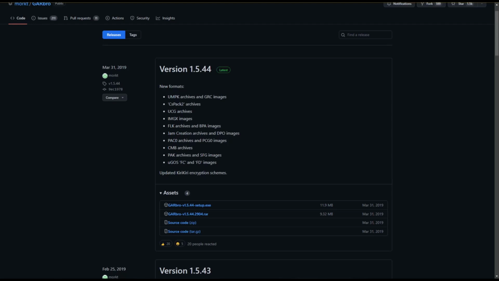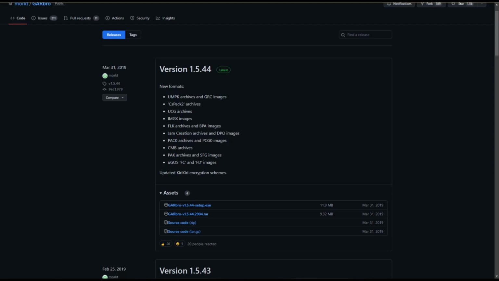Now, from my experience, most VNs I've tried do work well with GARBro. Do not consider this the be-all end-all to extracting assets. Consider this more of a first test to see how easy it is, and then maybe go from there, maybe make your code your own thing to extract assets and deal with script files, because script files in particular are kind of hard to deal with. I don't know how to deal with them.